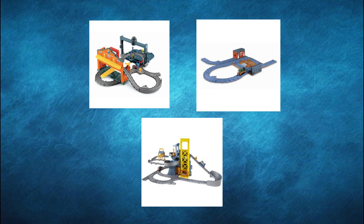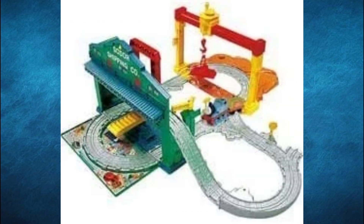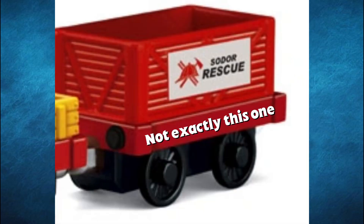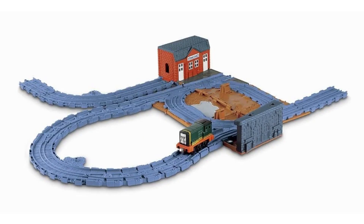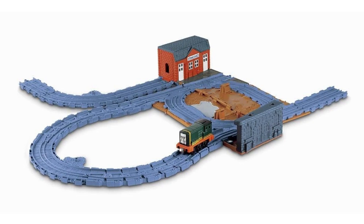Next are three other sets based off the film, each being repaints of previous sets. The first is the 'Slate Loading Station' set, repainted from the Load and Go set, based off the part of the Blue Mountain Quarry that moves slate across to the compartment that loads slate and gravel into trucks. It includes two barrels, a gravel cargo piece, and a 2010 Thomas. The next set is 'Paxton at the Blue Mountain Stone Shed,' repainted from small shed style sets released in 2010, but with added exclusive blue Blue Mountain Quarry track pieces only available in that set — a great selling point. I really wish more Blue Mountain Quarry track had been released.